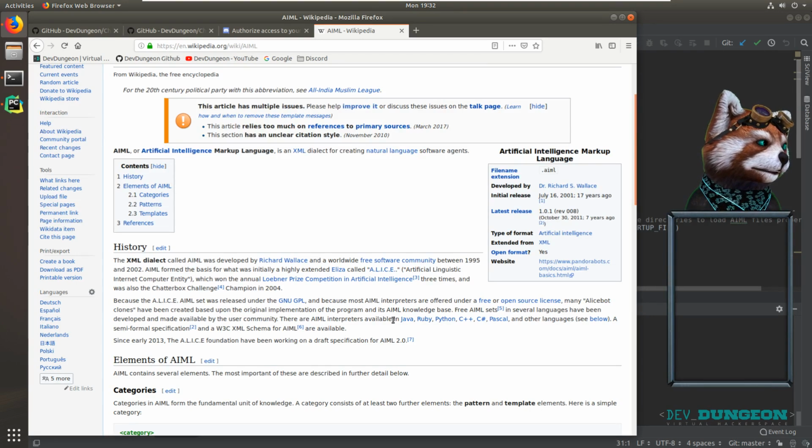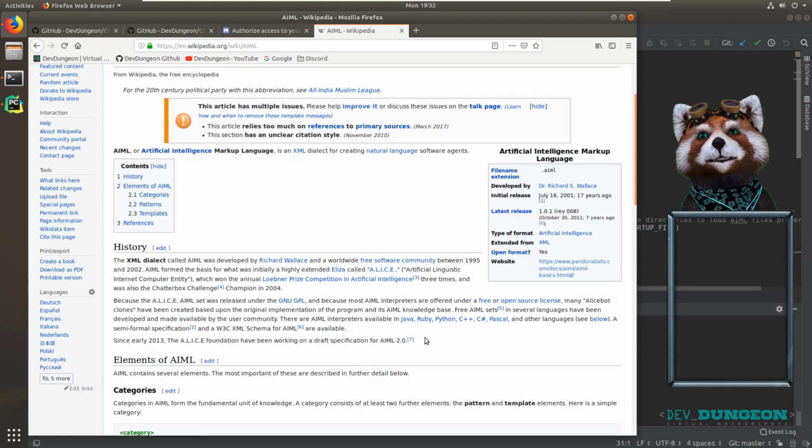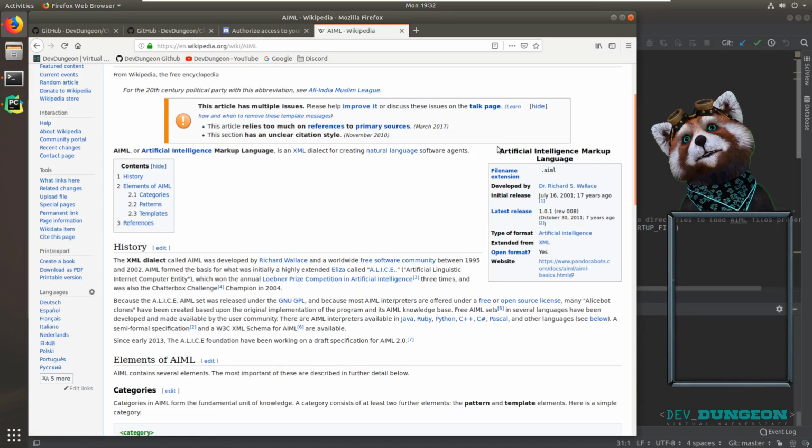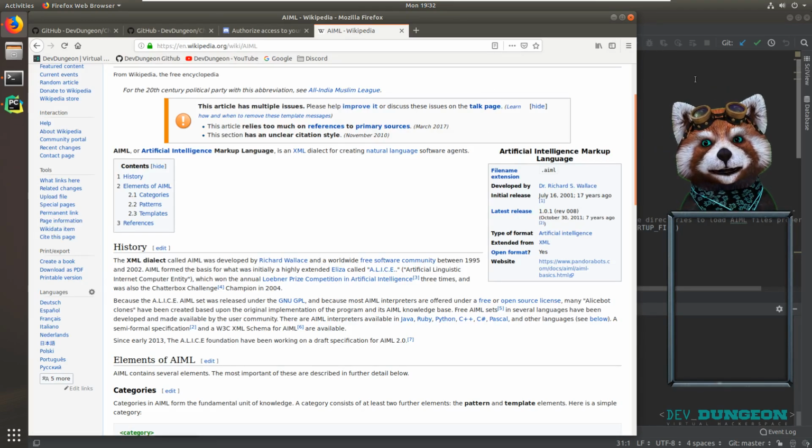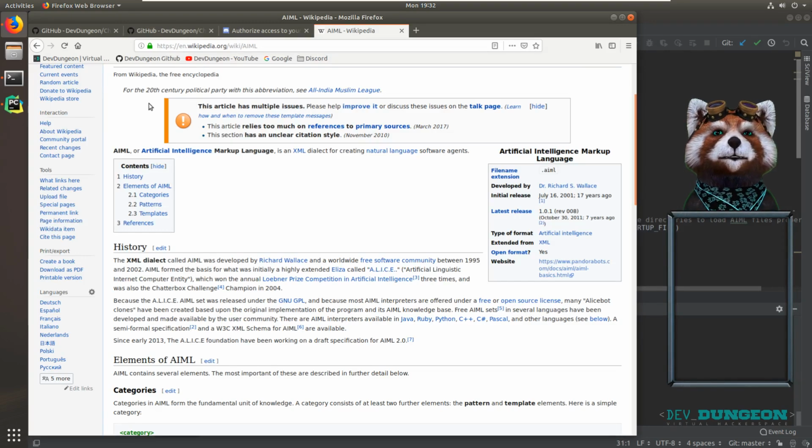So yeah, there are also interpreters for various languages. There's a Python 2 and a Python 3 one. So if you need to adapt it for Python 2, you can replace the AIML library. And I think they're both compatible. They have all the same API, so you can just swap out the package and run it with Python 2 if you need to.